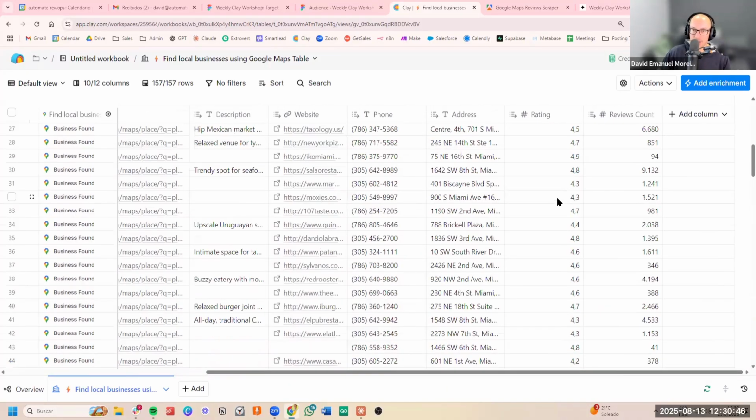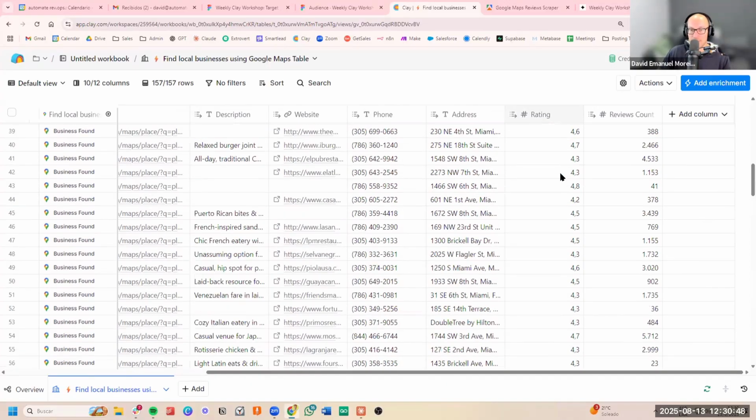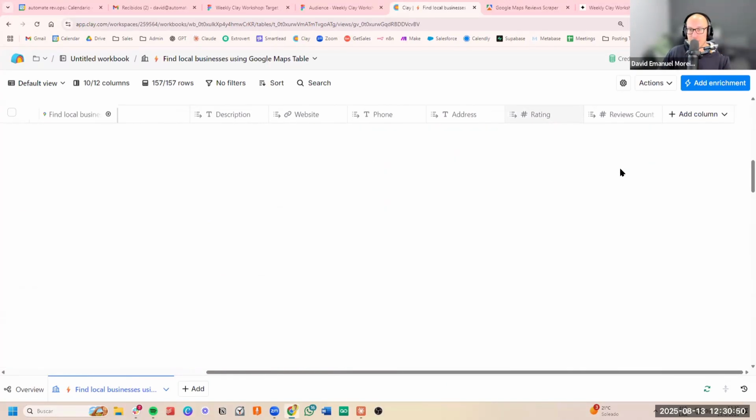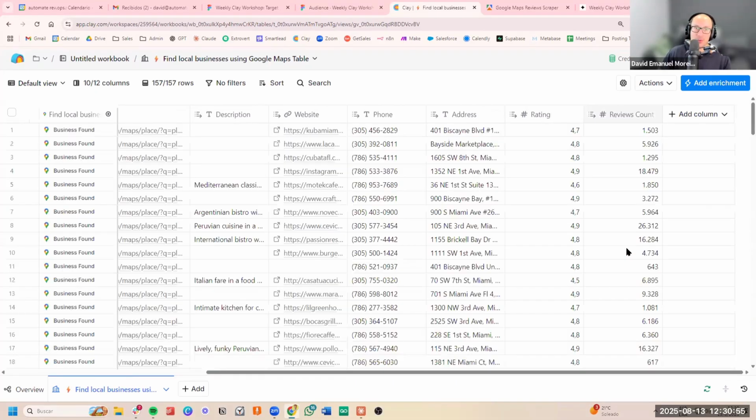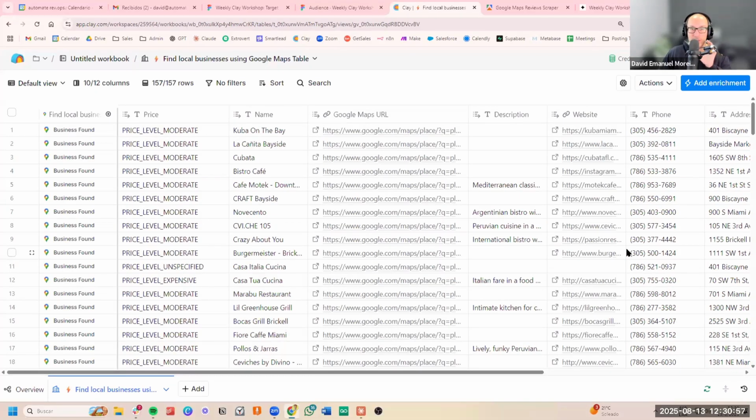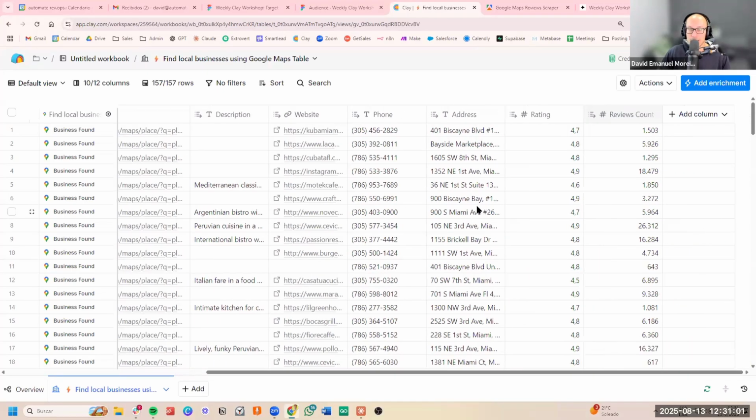And then on the rating, we have a rating from 1 to 5 stars. And in the reviews, we have the count. Now we need to get more reviews. We need to get the precise copies and the comments on those reviews. There are many ways to integrate that in Clay, but let's do the simplest way today. I'm going to present you as well how you can do it in a more complex way.